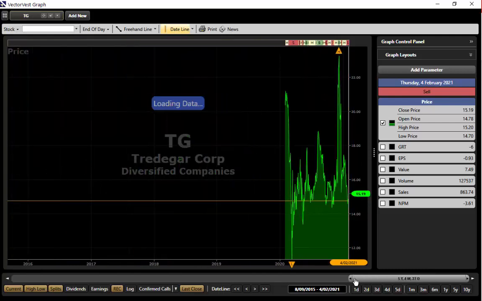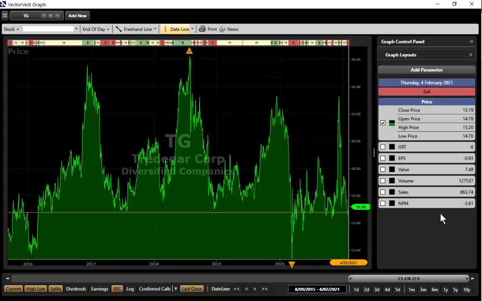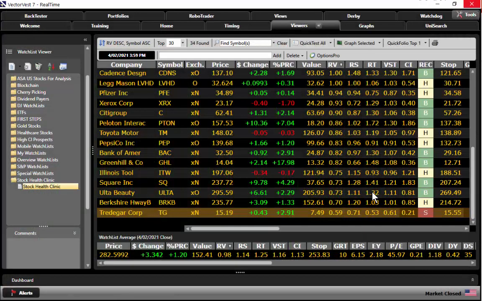If I pull it back a wee bit in time over here, you can see it hasn't been a very happy stock, has it? It's been very, very volatile and literally gone nowhere over the last 5 years. Right, it's kind of back to where it was 5 years ago. So not a particularly pleasant stock to be in. You feel pretty excited here, and then you feel low down here, and then you feel excited back up here, and you feel frustrated back here. All right, don't have to do that yourself. So we'll close out of that one.